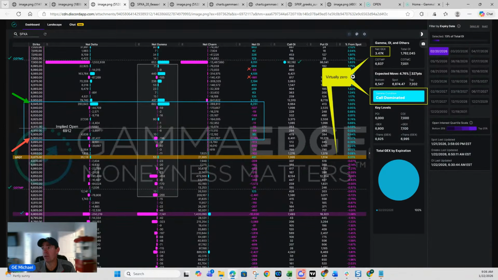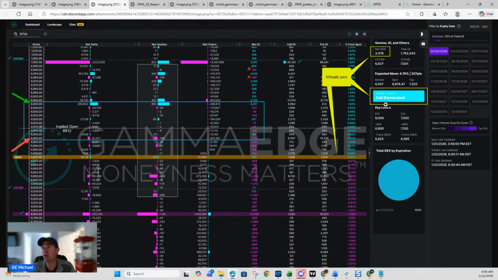But we're actually at virtually the 0 point. We talk about this net GEX. So this could go either way, depending on where you're at within the overall structure. Bulls would like to see this significantly positive on the net GEX, into the tens of thousands or 20,000, instead of just at an inflection point. And then obviously if you're a bear, you'd want to see us drop below the overall transition areas and start heading back down towards the 6,800.